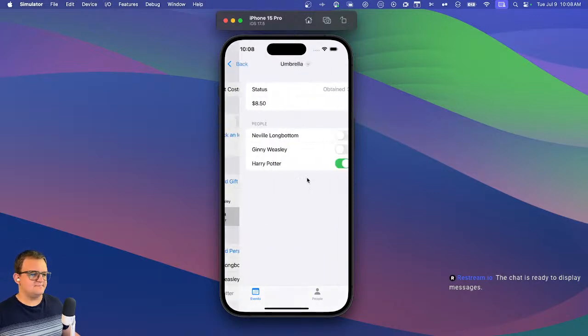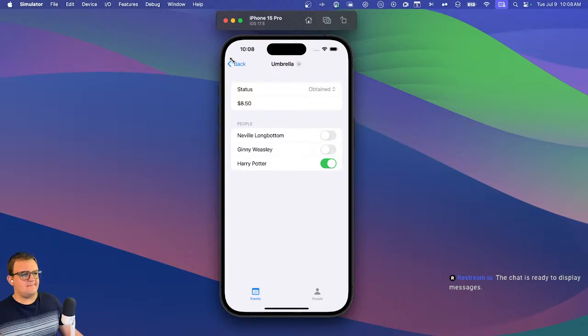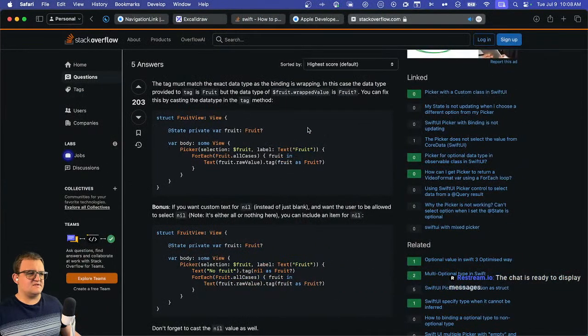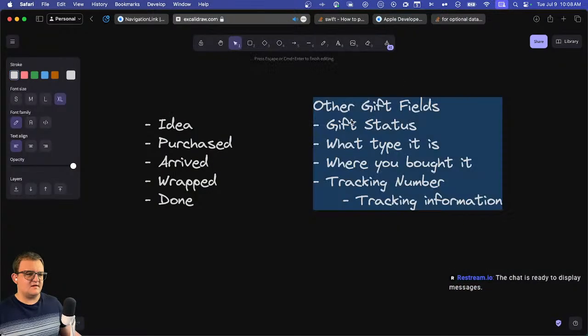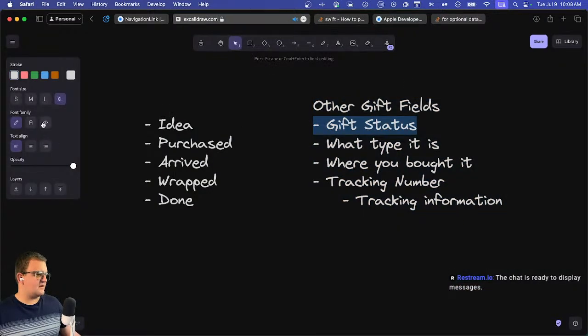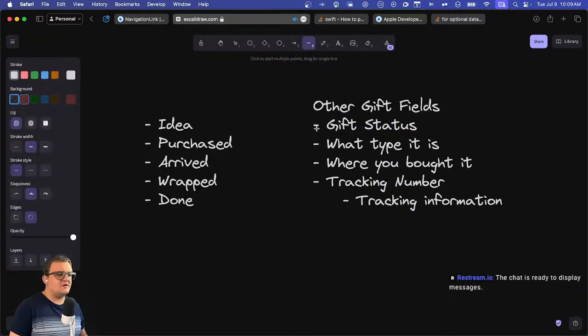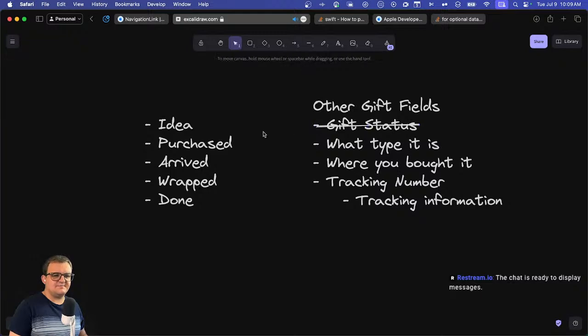Pretty cool. Obtained. So we have our status. We can now set a status. Should we also set a, what was the other one that we thought about? Can I strike through? Is that a formatting option? No. This doesn't really have a lot of formatting options, which is good. I like that. But you know what I could do? There's a strike through. Give status, you're done.